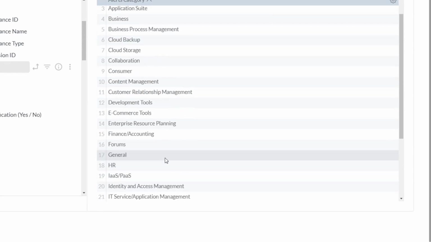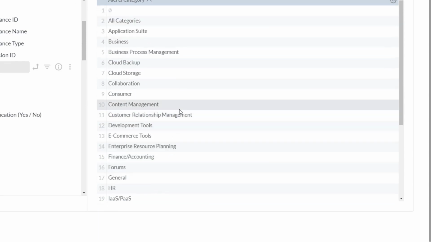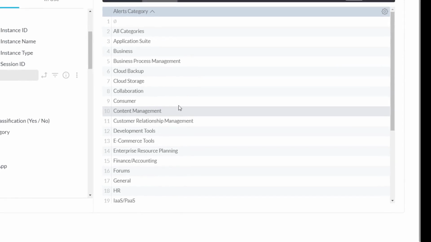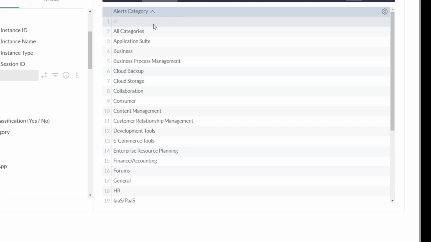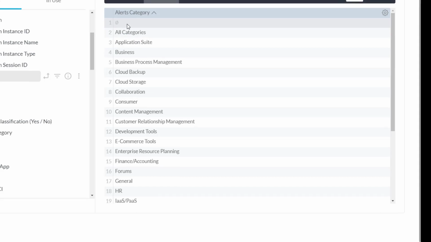One important thing to think about as you look at the data in Netskope Advanced Analytics is that context and nuance are very important. For keen observers, you may have noticed that there is a null value appearing here at the top for application category. What does that mean? The key to think about here is that we have asked to list application categories, but alerts are not only generated for applications, they are also generated for web traffic. When there is web traffic, there is no application category and there is no application name, so those fields will be populated with null. And as a result, we get a null field.